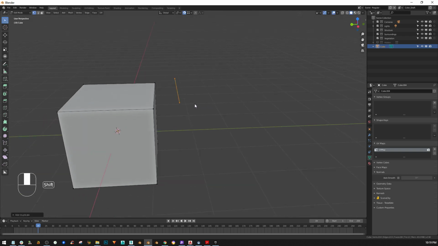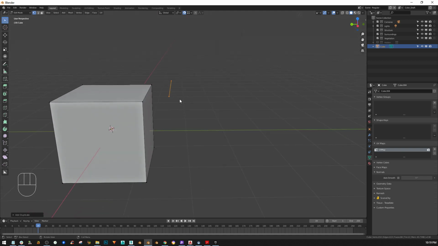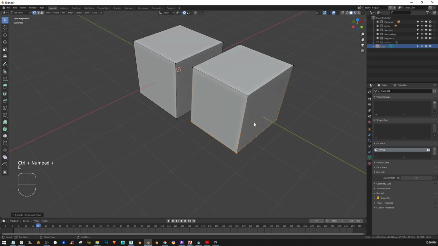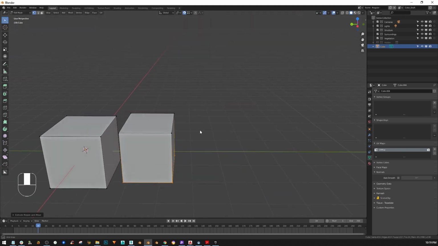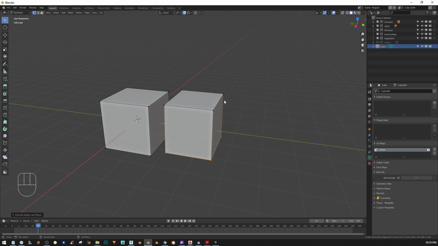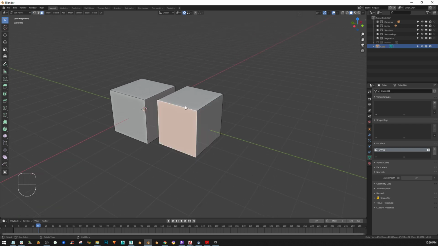But anyway, let's say you have this guy here. Why is this useful? Because from here you can extrude, and you can keep going. In Blender you don't need to go to vertex, or even to polygon, to select just the polygon.